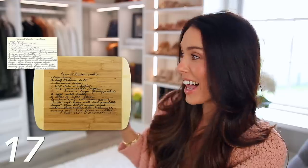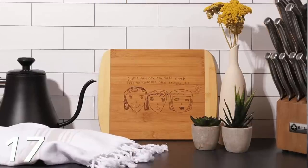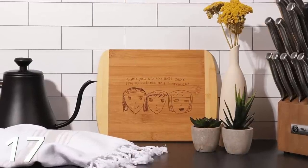This next item I don't actually have because it is so personalized. It is a personalized cutting board that's engraved with the actual handwriting of maybe a family recipe from your mom or grandmother, or a heirloom, or it could even be a kid's drawing engraved into the cutting board to make it extra special. It just takes it to the next level. And I love that this is from Amazon — when you order it, you actually send a copy of whatever you want engraved onto the cutting board.